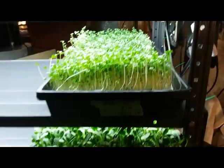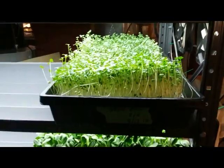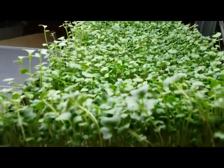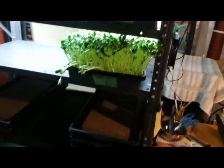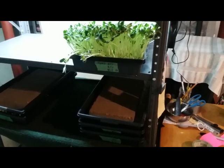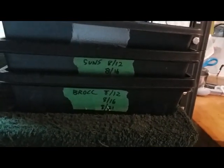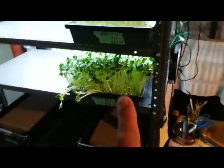I could harvest, and here's the broccoli, which I could use a few more days, especially in the middle. But honestly, I could get a crop out of that. The thing is, I've got quite a bit in my fridge yet, so I don't need it quite yet. Down here, we've got the next crop, which were planted on the 12th and need to be unstacked on the 16th. And here we've got the radish, which need to be unstacked today on the 14th, and they're going to be harvested together with these two.